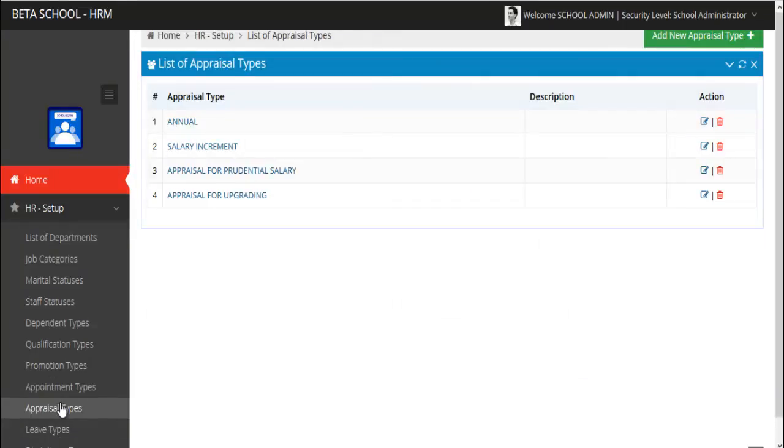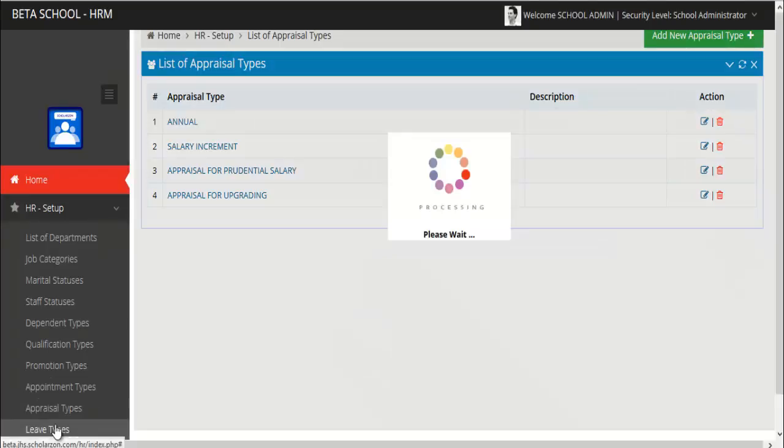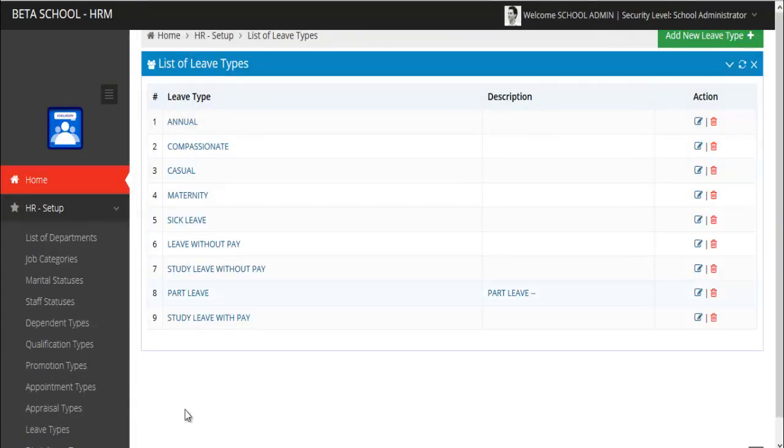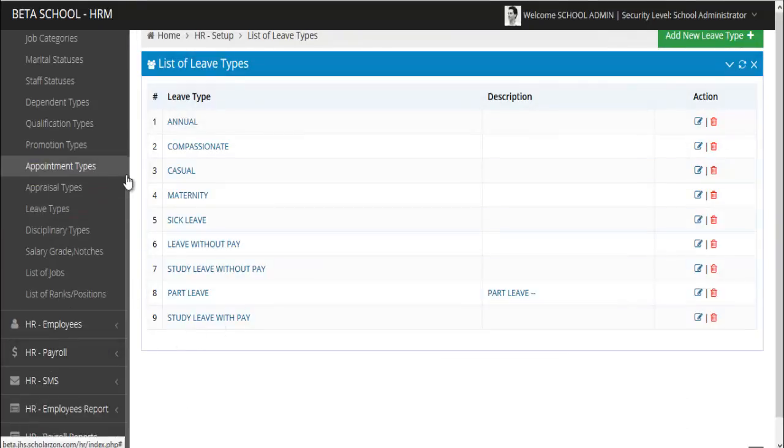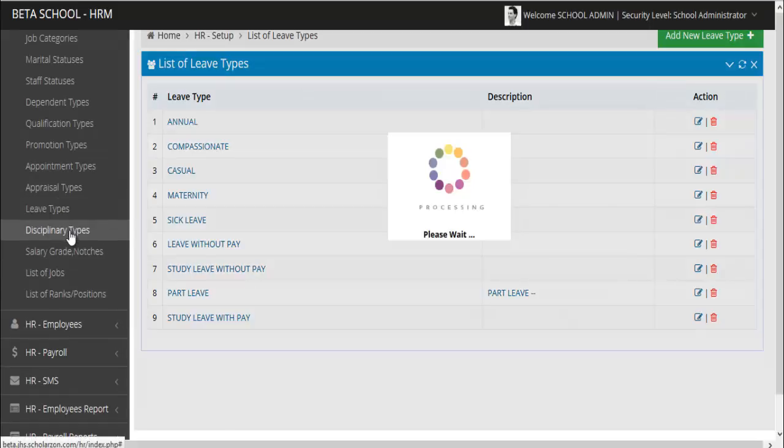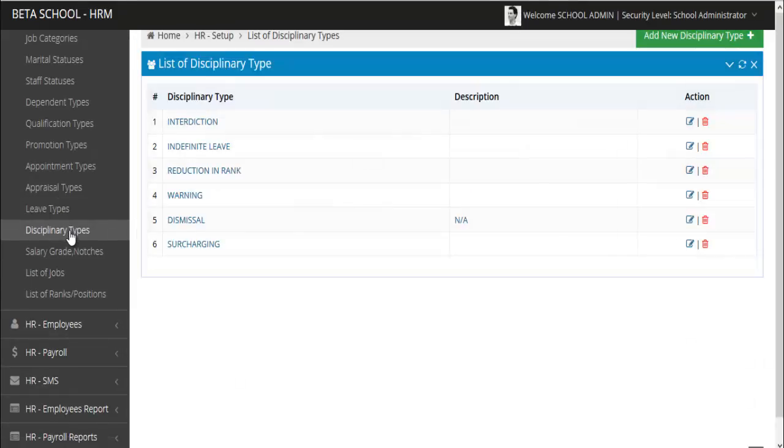Is there annual appraisal, salary increment, whatever appraisal, anyone can also be added. Anytime we are setting up, we can add a new type of whatever item that we are adding. Leave, the types of leave we have, we can add a new one. Disciplinary types, a new one can be added.